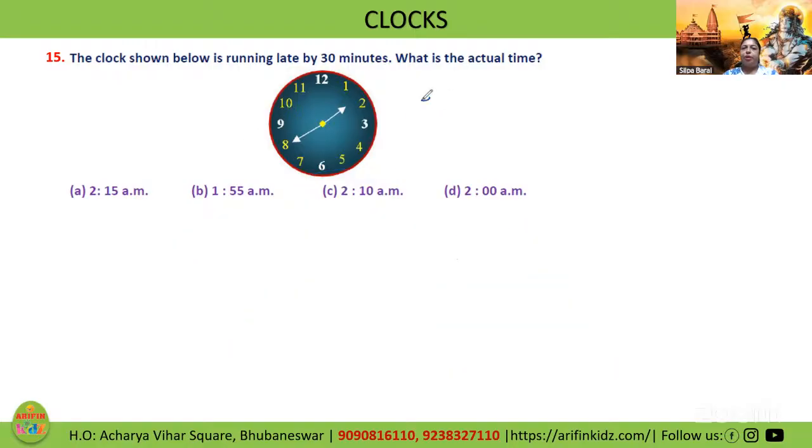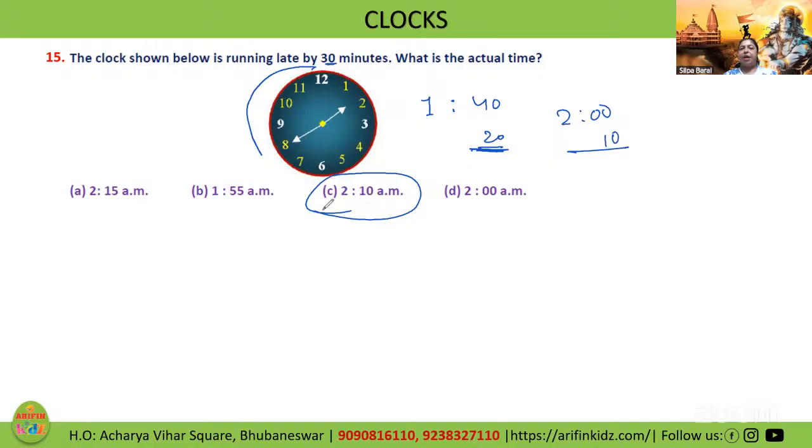All of you see, this is 1:40. Another 10 minutes, another 20 minutes, it can be 2 o'clock. If you move the clock's watch like this, another 20 minutes, so it is 2 o'clock, but late is 10 minutes, so you can say another 2 is 210. Directly you can give the answer, this is 210, but you should be comfortable in addition also. Okay, it is all about the addition.